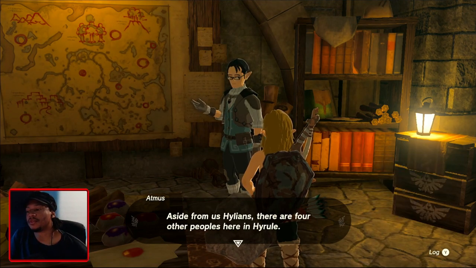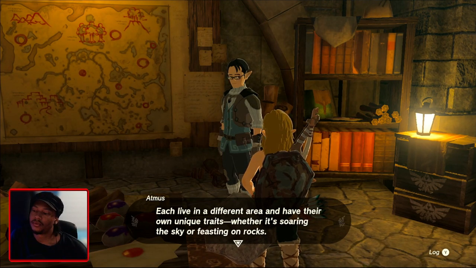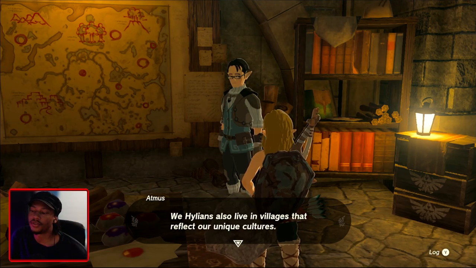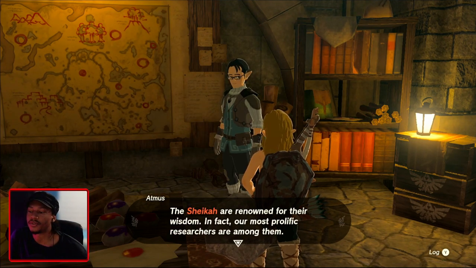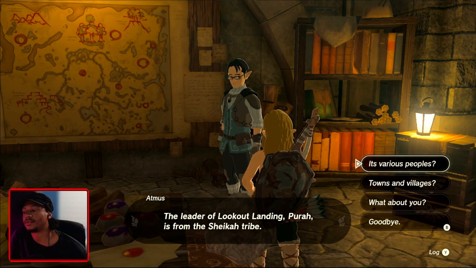Aside from us Hylians, there are four other peoples here in Hyrule. The Rito, the Gorons, Zora, and the Gerudo. Each lives in a different area and has their own unique traits, whether it's soaring the sky or feasting on rocks. We Hylians also live in villages that reflect our unique cultures. Sheikah are renowned for their wisdom. In fact, our most prolific researchers are among them. The leader of Lookout Landing, Kira, is from the Sheikah tribe.